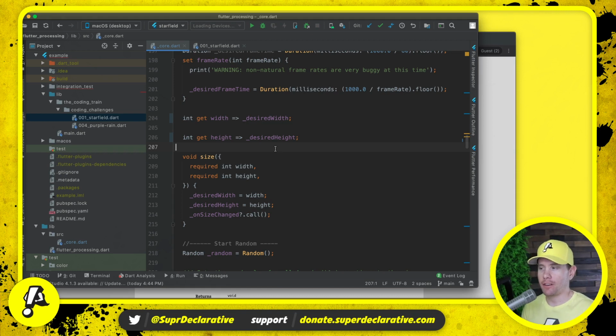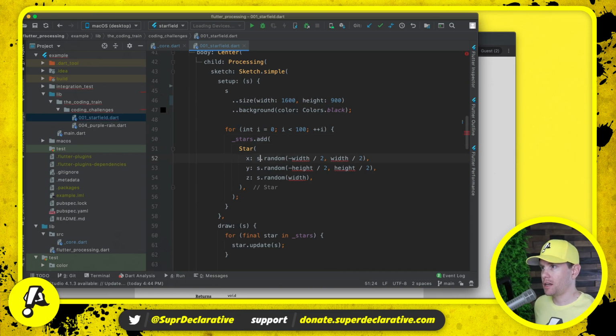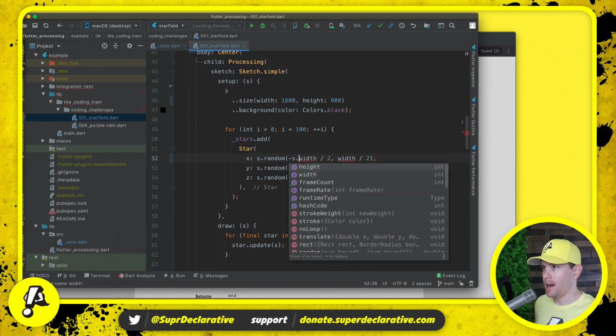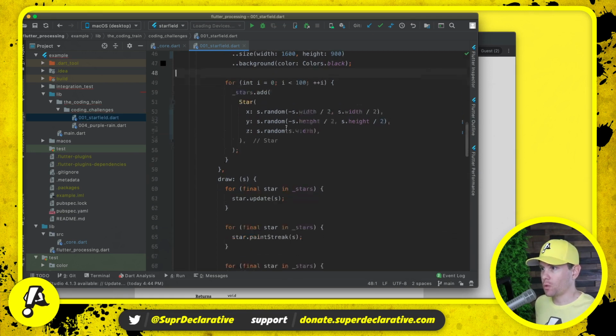Instead of having to do, like right back here, what we can do is set the width to, let's say, 1600 and the height to 900, get rid of those variables, and then say s.width, then s.height. That should work.